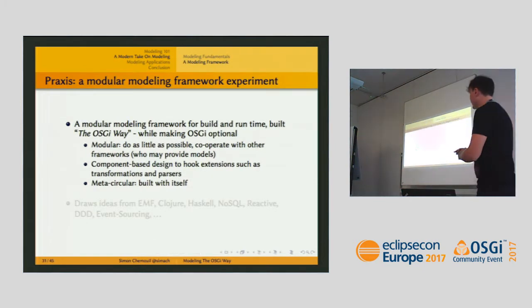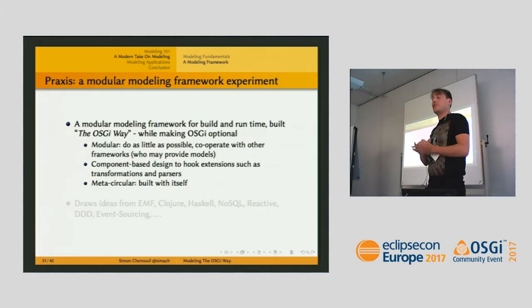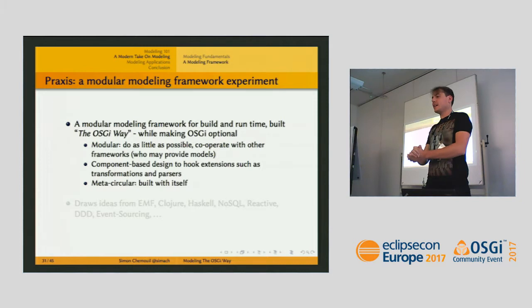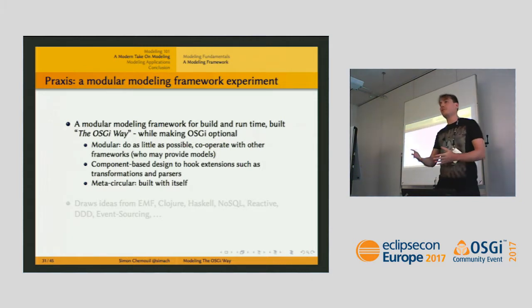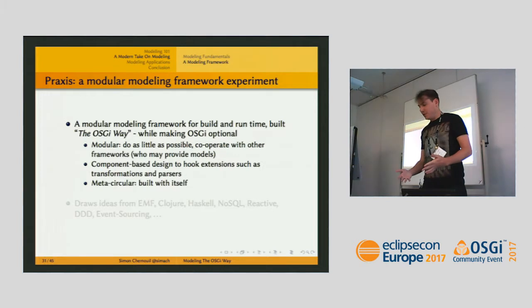In my experiments, I called it Praxis. It's for a modular modeling framework. I said the modular way because it's built with modularity in mind, the OSGi way, because OSGi is built really in a modular way that you don't even need OSGi. Like when they do the DS spec, they find a way that you can use your components without requiring DS or OSGi. That's how modular you want to be. And that's what I'm trying to achieve with Praxis.